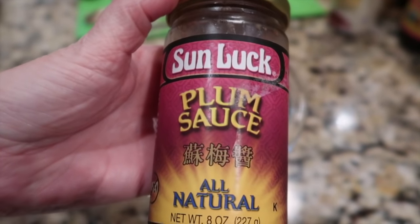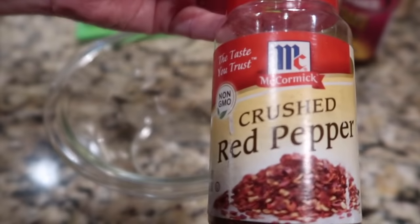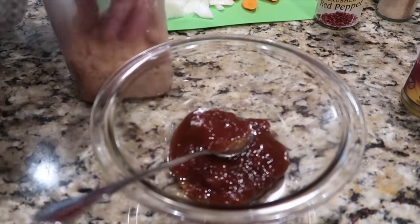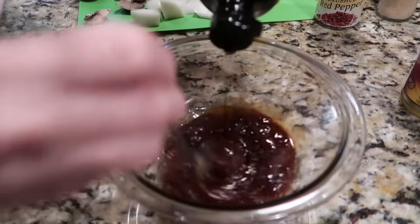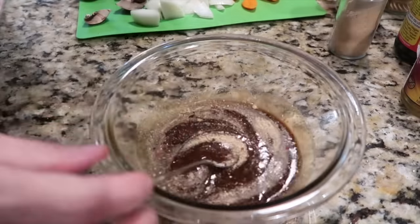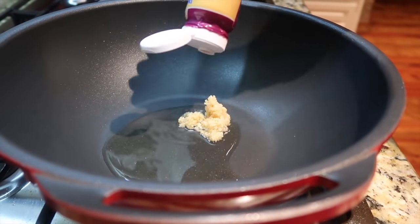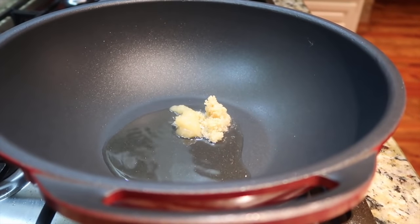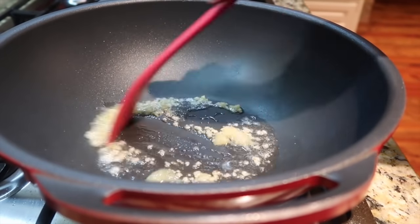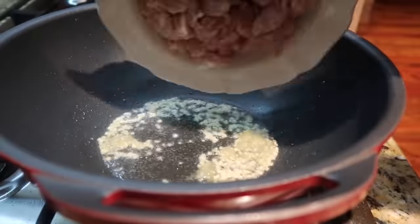I dusted the diced chicken really well with cornstarch to get the sauce to adhere. I still had half a bottle of plum sauce in my refrigerator from a break late last year, so I mixed it with liquid aminos — or you could use soy sauce — plus garlic powder, ground ginger or fresh chili flake, brown sugar, and rice wine vinegar to thin it out. That was basically my stir-fry sauce. I flavored my oil in the wok with jarred minced garlic and squeezed ginger.